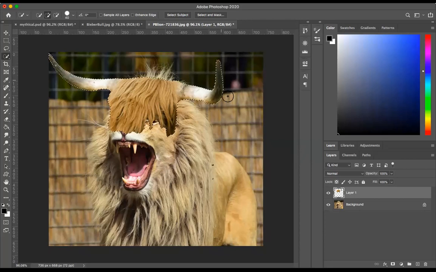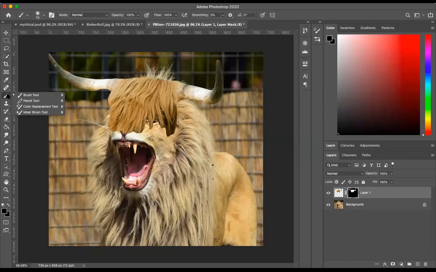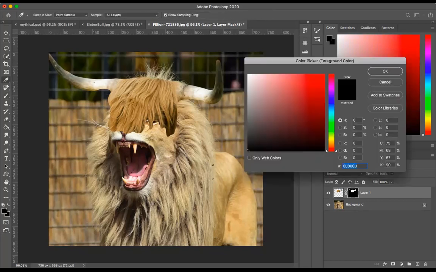Okay, select the layer. And I'm going to apply a layer mask, which is this little camera icon at the bottom. So the way layer masks work is you can subtract anything from the mask using a black paintbrush, and you can add to the mask by using a white paintbrush. So I'm just going to use a paintbrush here, and I have the color set to black here.